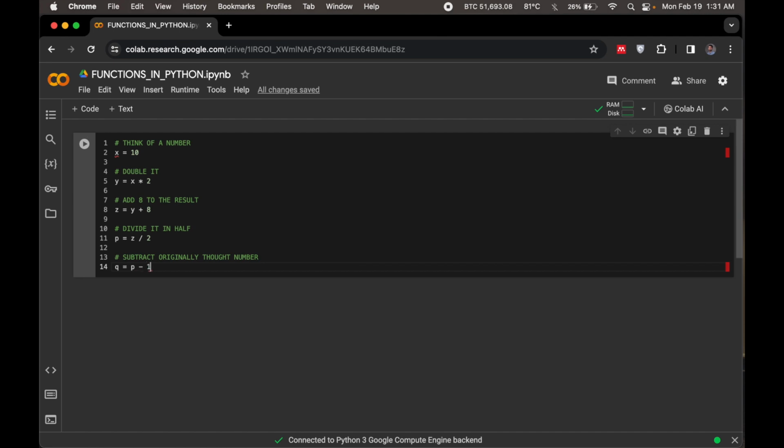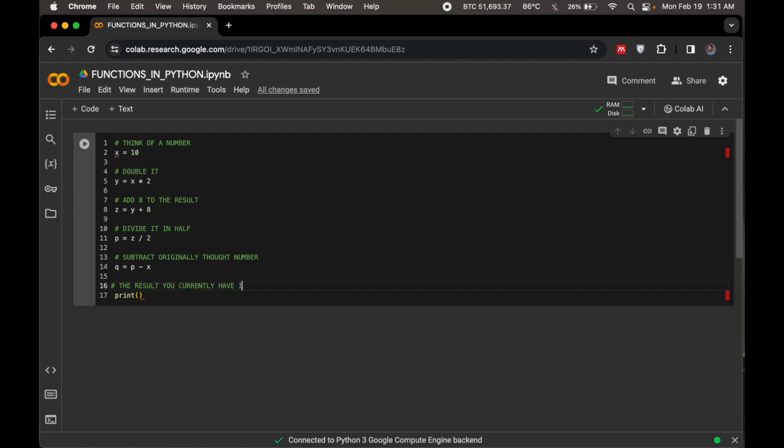I don't know whatever you thought, but I would subtract x from it, and then I would simply go ahead and tell you that the result you currently have is 4, and I'm going to print q, which is my most updated variable, and the answer would be 4 for the number I thought and also for the number you thought.